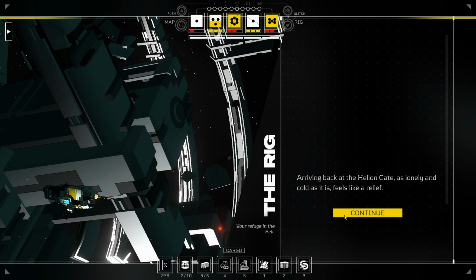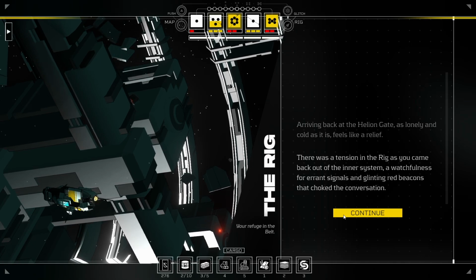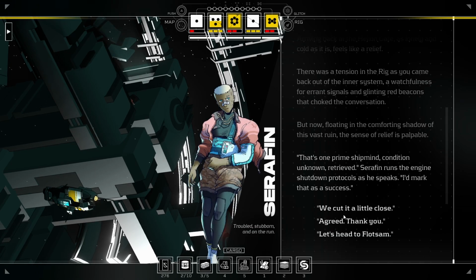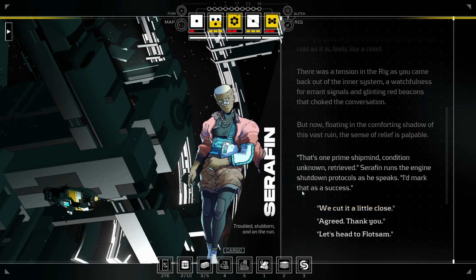Arriving back at the Helion gate, as lonely and cold as it is, feels like a relief. There was a tension in the rig as you came back out of the inner system, a watchfulness for errant signals and glinting red beacons that choked the conversation. But now, floating in the comforting shadow of this vast ruin, the sense of relief is palpable. That's one prime Shipmind, condition unknown retrieved. Seraphine runs the engine shutdown protocols as he speaks. I'd mark that as a success.